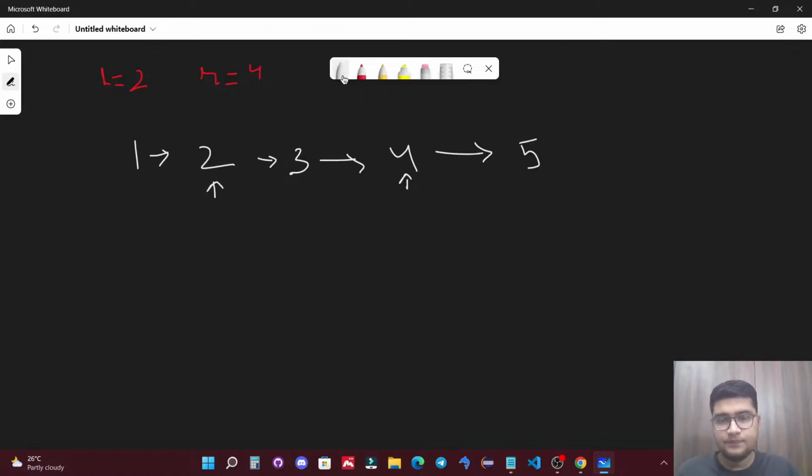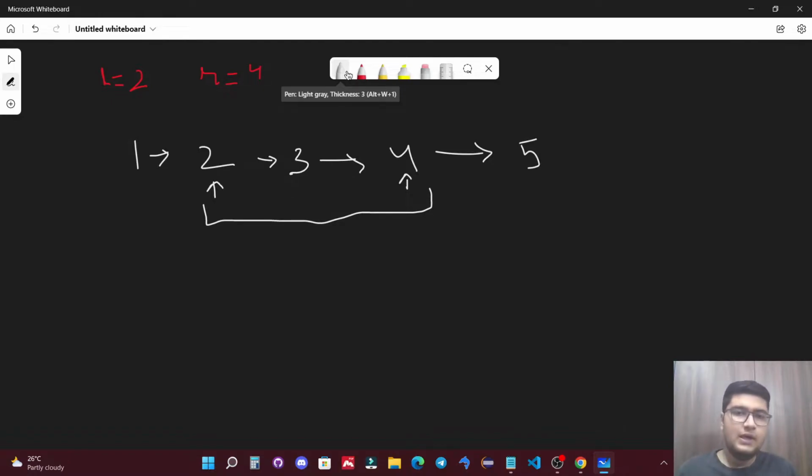So we just need to reverse this part here. Let's quickly see how we can perform this reverse operation. To perform this reverse operation we will be using some pointers. So we can easily reduce the time complexity as well as the space complexity by this approach. That's why we are using pointers here, because these are constant pointers.